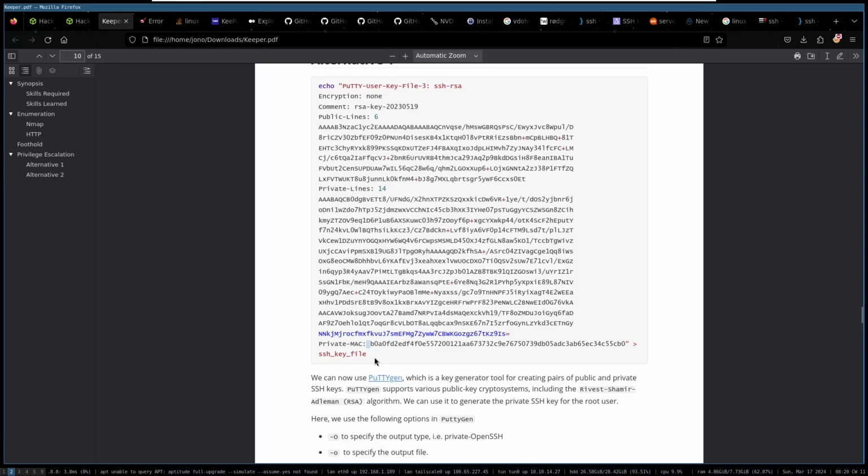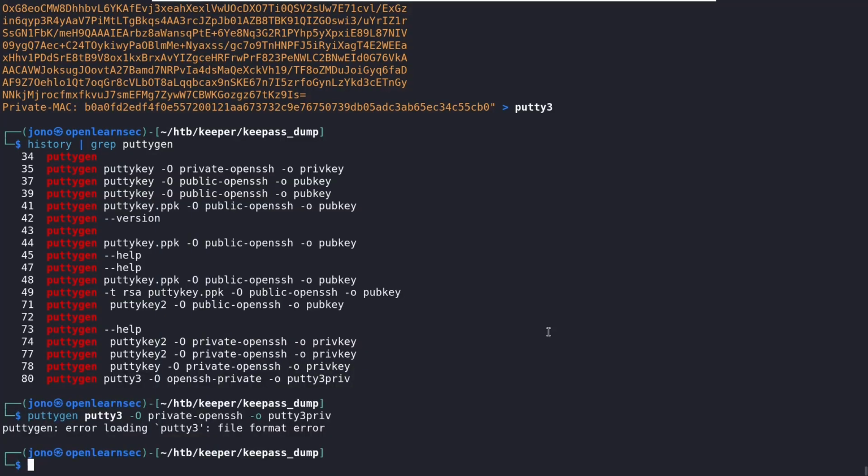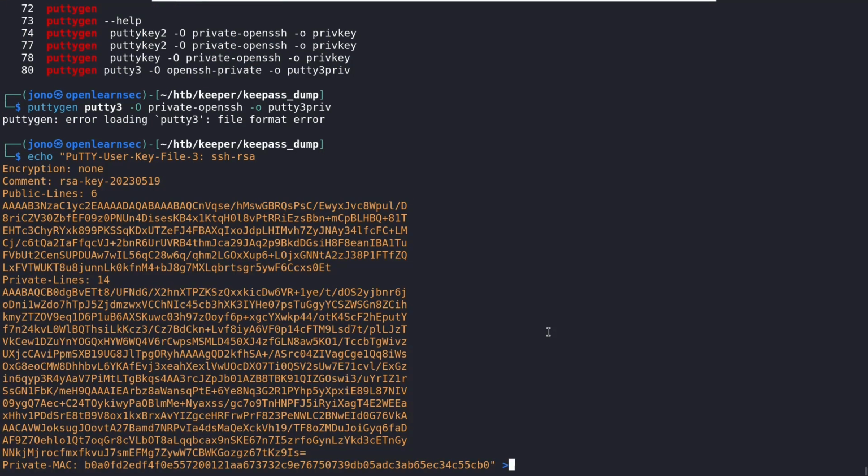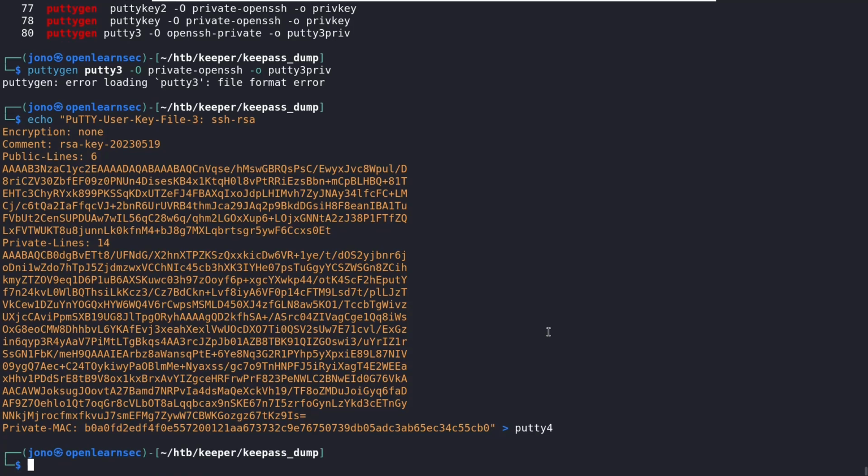I'm going to do this. I'm going to grab this up to here. And then I'm going to paste this in here and do putty 4. And then I'm going to diff putty 3 and putty 4.